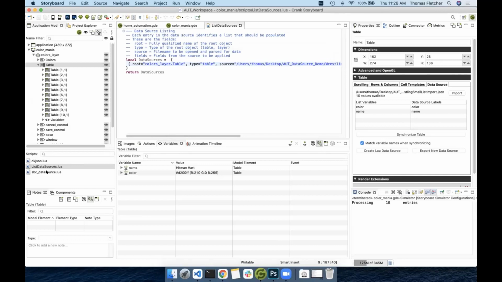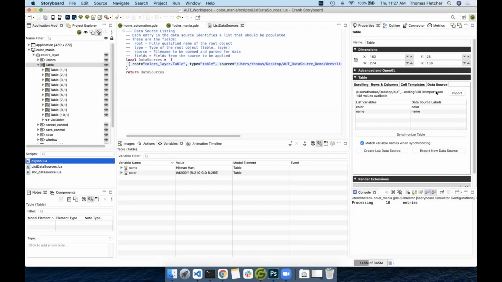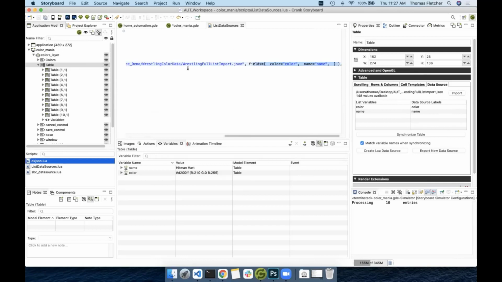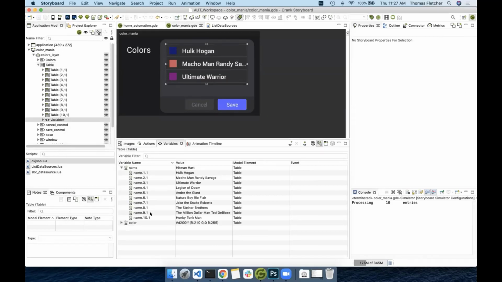Well, behind the scenes, we're using these Lua modules, the SPC data source module, which used to be a data component, and we're using a JSON parser. And we're taking this data and we're parsing it dynamically, and we're bringing it in. So even though the variables are actually all the same, we are processing it live. And just to show you what that means, I can associate a larger data source, right? So I can say that here's my full list, and now I've got the full list as the association. Inside the project itself, however, I'm still only working with 10 elements, right?